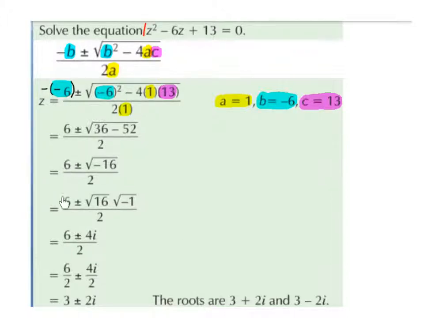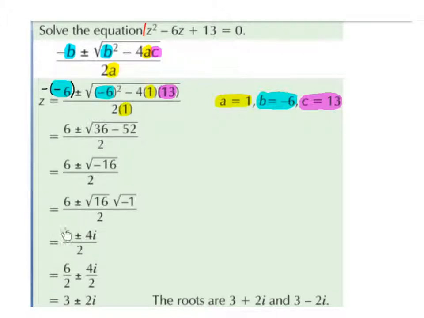So we're going to bring down the 6, bring down the plus minus, bring down the root, and we're going to break up the square root of minus 16 to be the square root of 16 multiplied by the square root of minus 1. Because 16 multiplied by minus 1 is minus 16, and that's all divided by 2. We bring down the 6, we bring down the plus minus. The square root of 16 is 4, because 4 times 4 is 16, and the square root of minus 1 is i. So this you'd want to learn off by heart. The square root of minus 1 will always give us i. So we stick it on to the 4. We don't add it on, we stick it on because these were stuck together. And that's divided by 2.